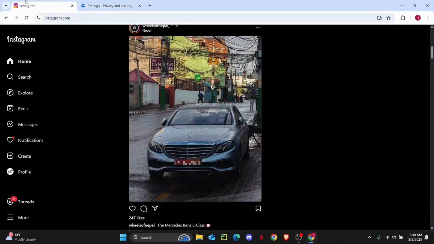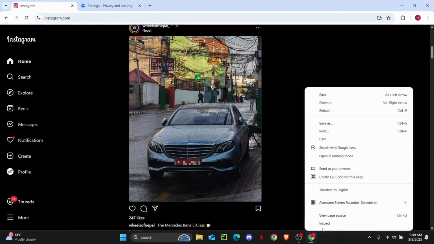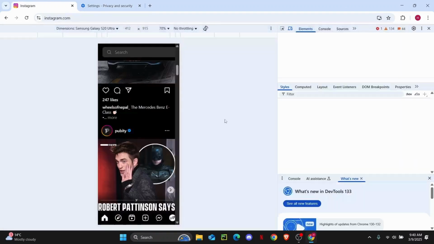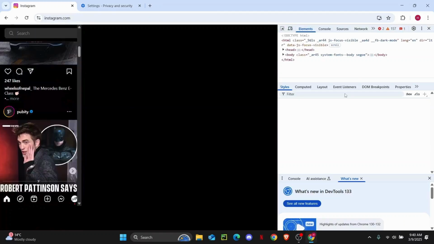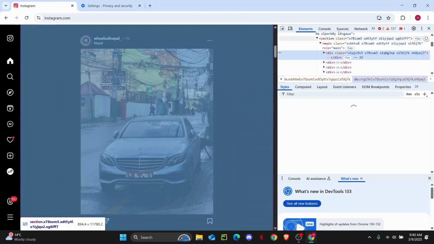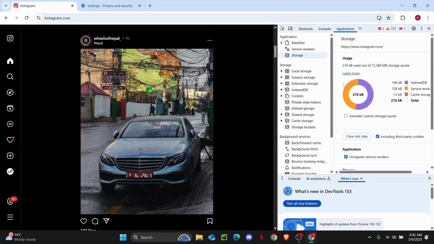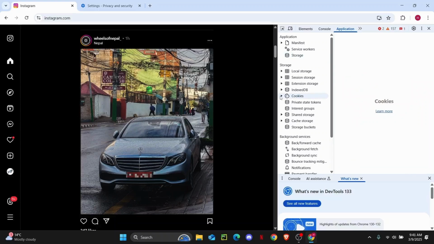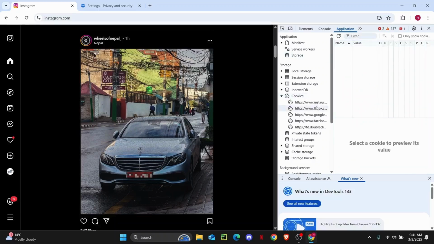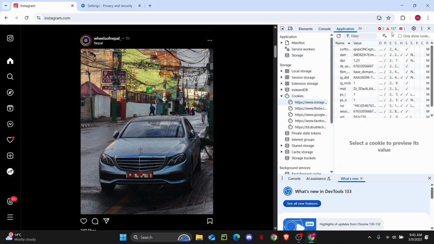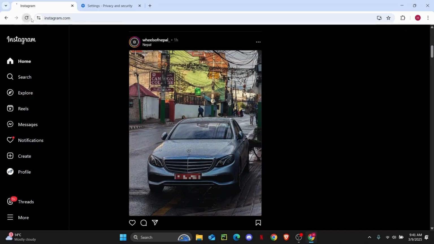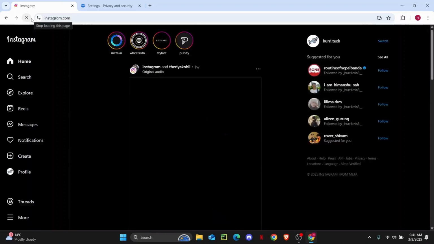And after doing this, what you can also do is right click on your Instagram and then click on this inspect option. And once you have done that, you could just go ahead and simply tap on this and head over to application. Once you land on the application page, you'll find your storage or your memory location. Click on this cookies option and click on the drop down. Click on Instagram. And then now you're just going to have to click on this to clear all of its cookies. So clear all cookies from here and then refresh your browser and refresh your Instagram on your browser.